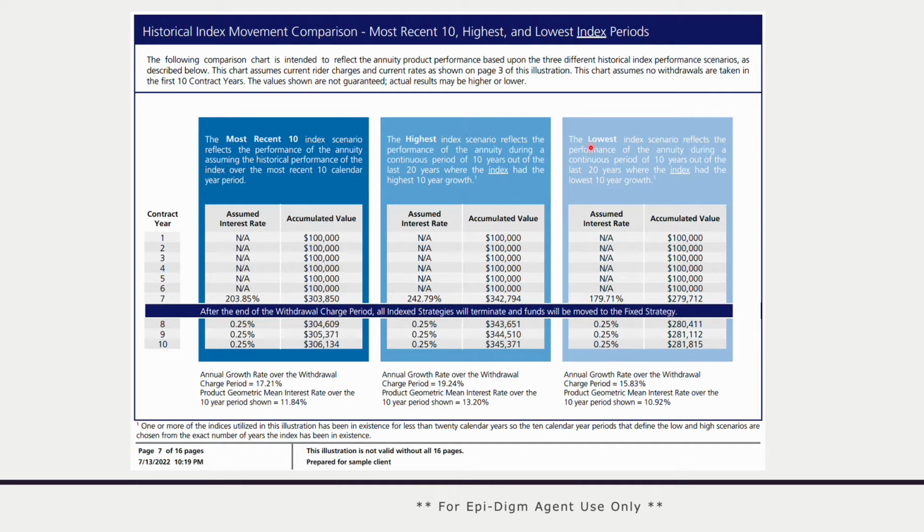The lowest 7 years is that this $100,000 would have grown to $279,000. This is still double the original money. The rate of return per year is the equivalent of 15.83%. This is by far the best.